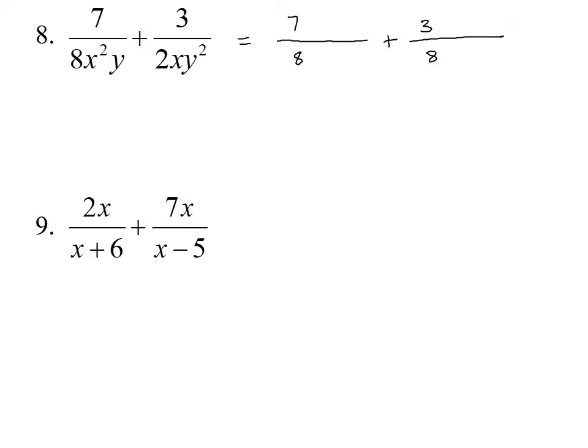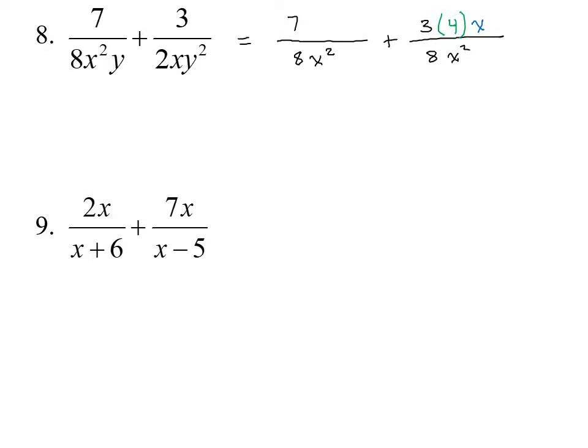Now the 7 already had an 8 over it, but the 3 had a 2 over it. And to go from 2 to 8, I multiplied by 4. So I will have to multiply by a 4 on top of the right one. And again, you take the highest power. So between the x and the x squared, I would do x squared on both. Now, again, on the left, the 8x squared was already 8x squared. But the one on the right, the lower right one, we have a 2x. I made it an x squared. I had to add an additional x to it.